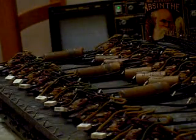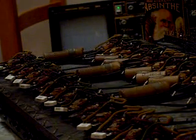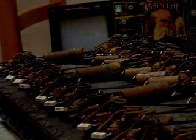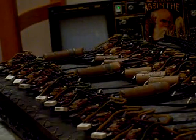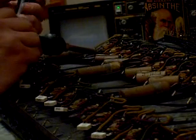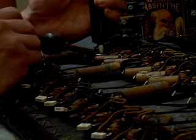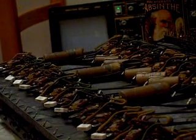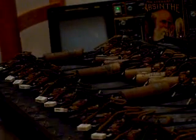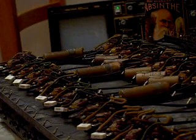Over 70 years old, this one. Oh, I forgot. My friend Ansel Collins should be playing some music for you while I'm doing this.